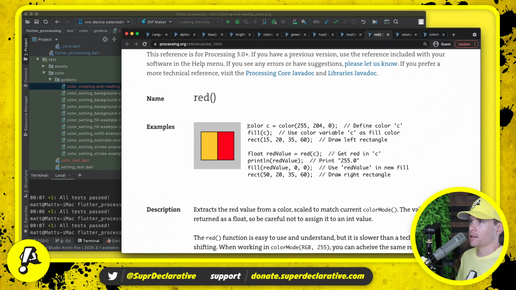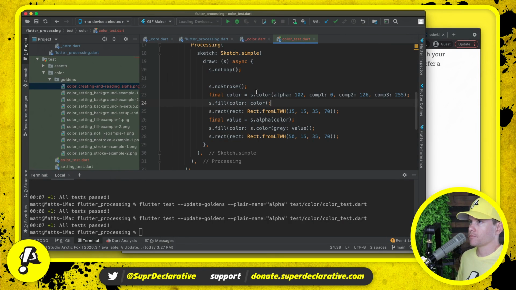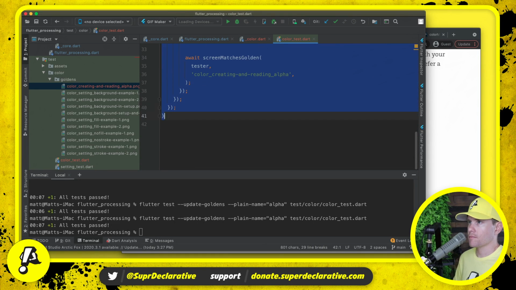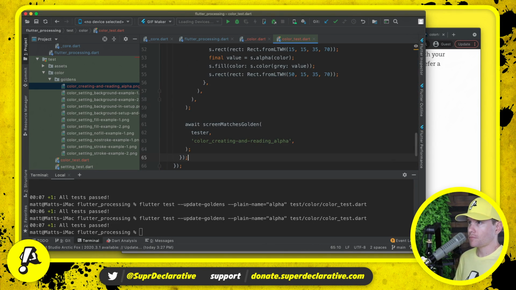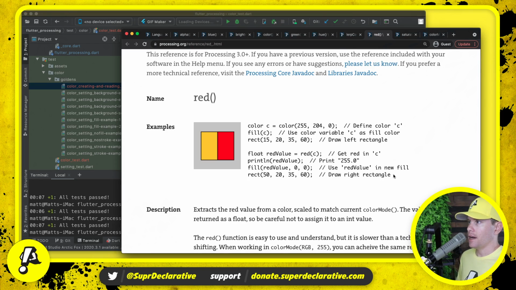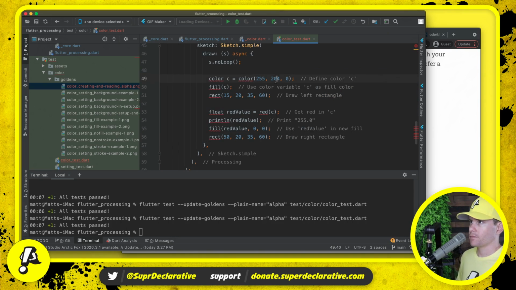Here's red. Let's write a test for this. Rename the file, rename the test, and now let's copy over the code. We'll say final C equals s.color.